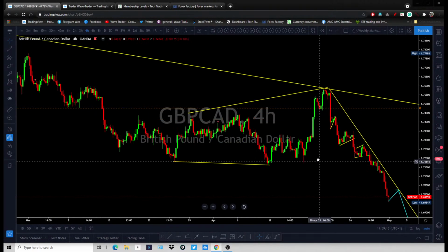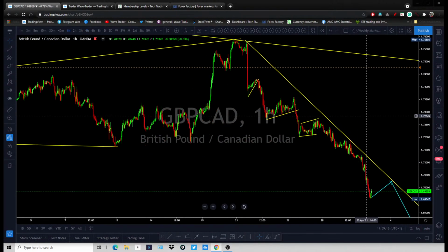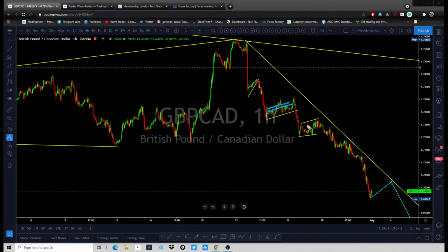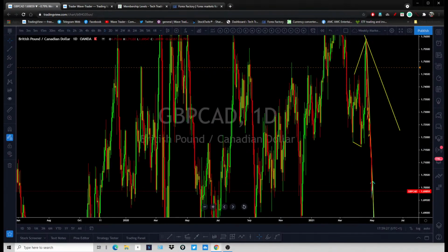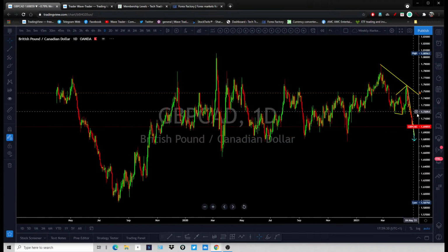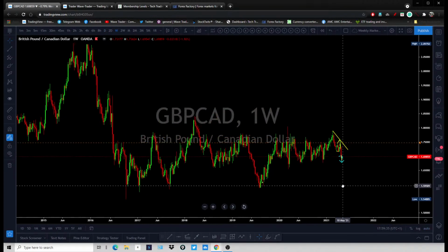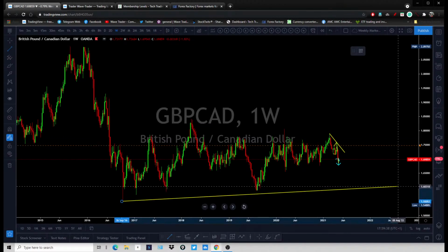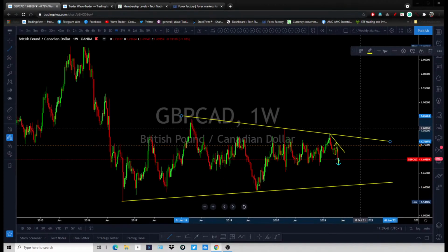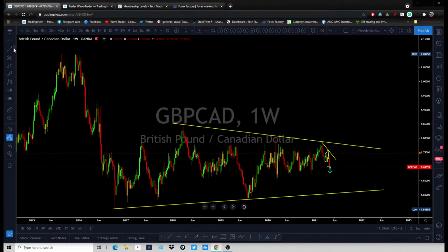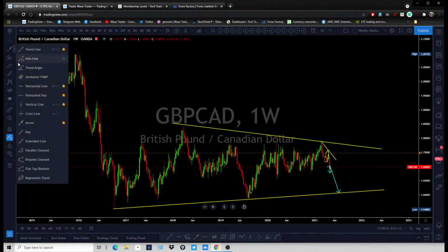Last week we were expecting it to break down on the 1-hour time frame and continue to keep dragging lower. That was the correction, break in. So what to do on the pound CAD? Pound CAD has already gone far away. So what can you expect from pound CAD? You can expect it to just stay strong and bearish, all the way back to these lows, or go into a sideways market again.